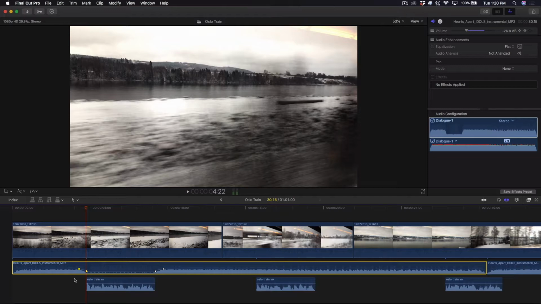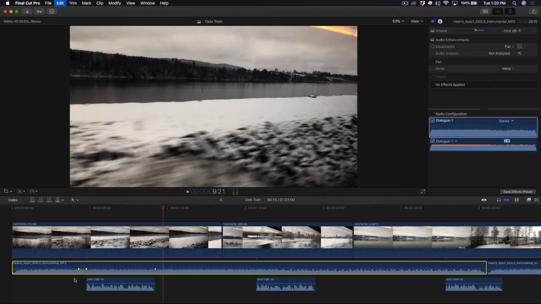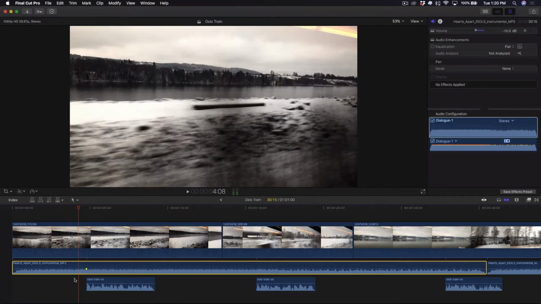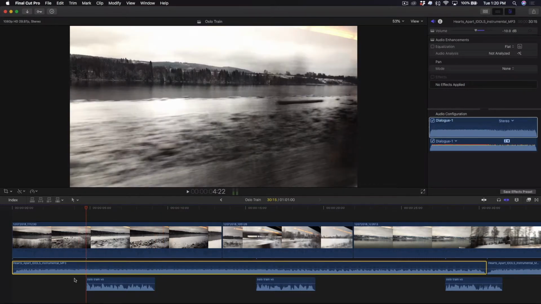Now, I promised I would show you a quick way to do this, so let's do that right now. I'm going to start by hitting Command-Z a few times to get rid of these keyframes and start again. Command-Z, of course, is our best friend in Final Cut. It undoes the last thing we did, and you can use Command-Z a bunch of times if you need to back up to a point where you made a mistake or you just want to undo a bunch of steps. Command-Z is your friend.